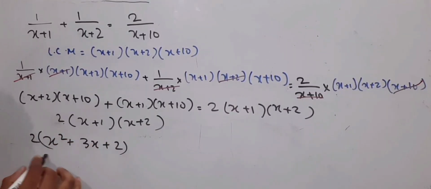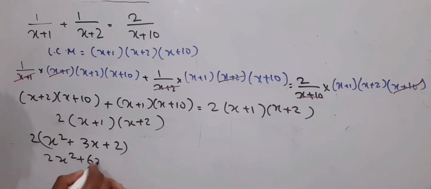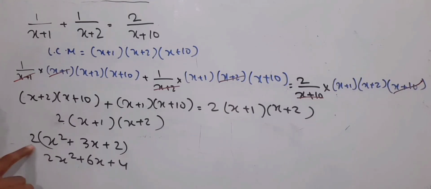So multiply the 2. So 2x square plus 6x plus 4. Simply, just multiplying the 2. It's not minus, it's the multiple. So minus plus minus, minus plus minus, like you will write. Simple. The thing that I told you, the basics. You just stick to those basics and you will get your answer.